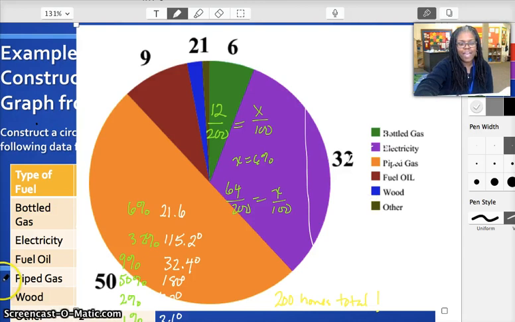All right, so that really concludes what we want to talk about in this section. So far, the focus is really on making sure you understand how to go from the information, the data given, then moving that information into conceptualizing what the percentage would be, and then being able to take that percent and turn it into degrees. You can go from the information straight to the degree. I don't have a problem with that, but oftentimes with pie charts, you're going to have percentages listed on the outside, so that percentage step is pretty helpful, and it's better to get it done in the middle of the process instead of waiting to the end to go back and figure it out.